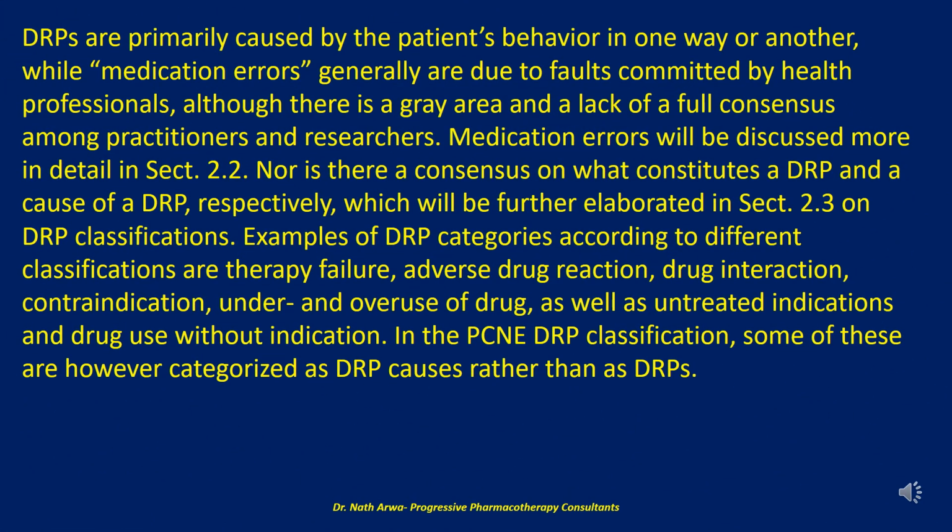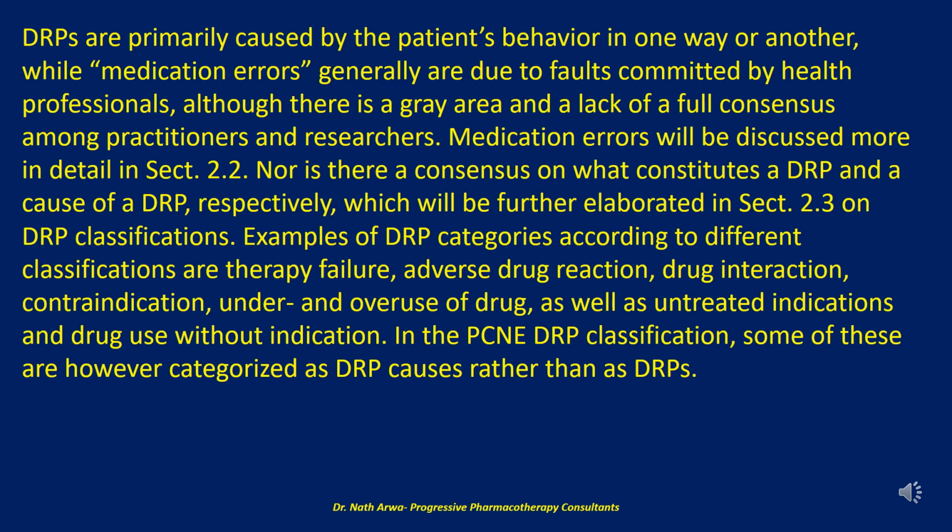Drug-related problems are primarily caused by the patient's behavior in one way or another, while medication errors generally are due to faults committed by health professionals, although there is a gray area and a lack of a full consensus among practitioners and researchers. Medication errors will be discussed more in detail in Section 2.2. Nor is there a consensus on what constitutes a drug-related problem and a cause of a drug-related problem, respectively, which will be further elaborated in Section 2.3 on drug-related problem classifications.